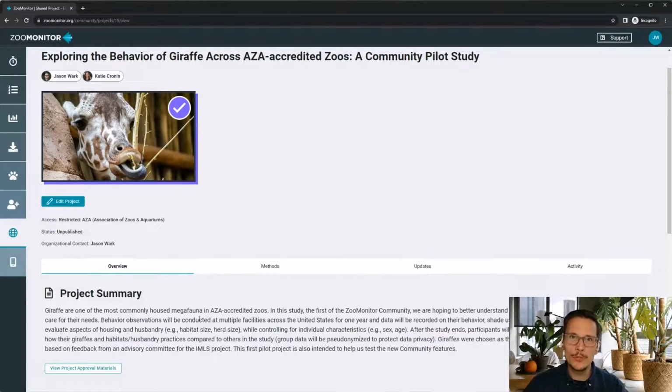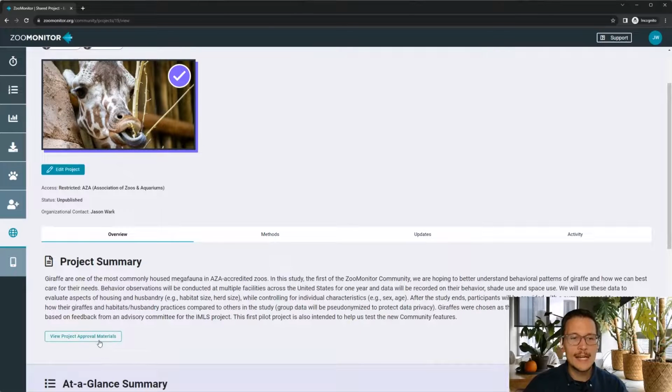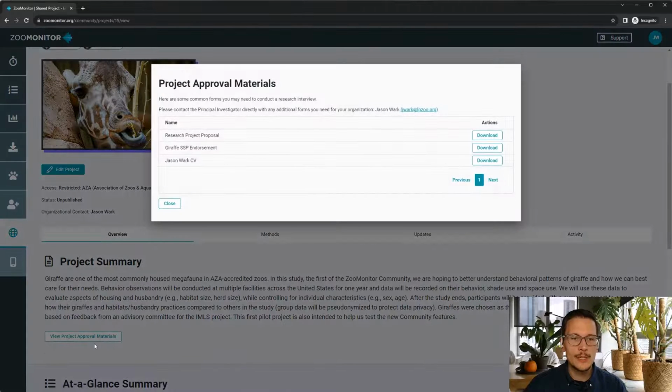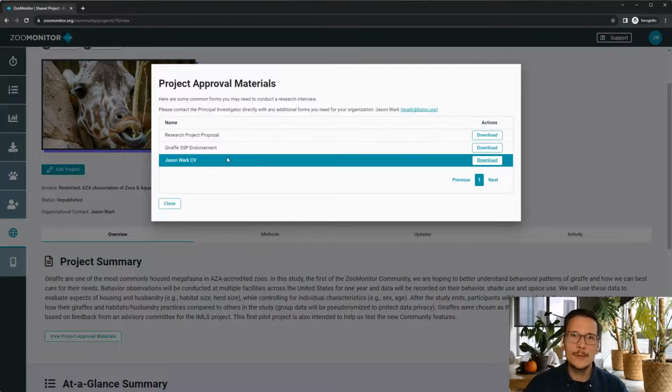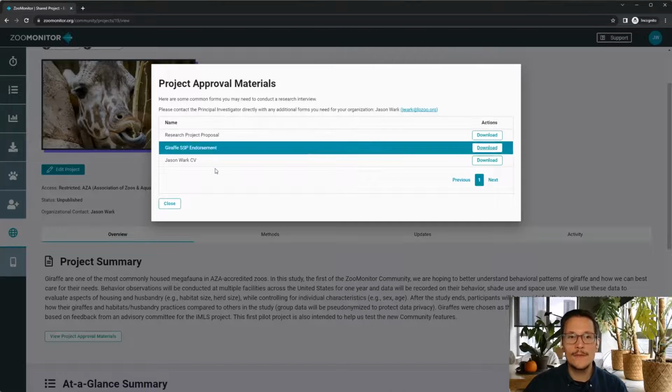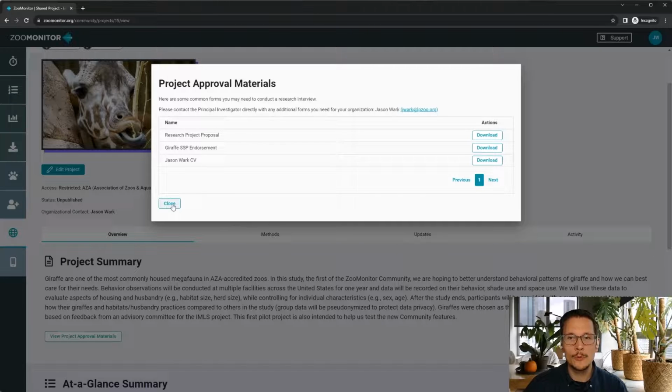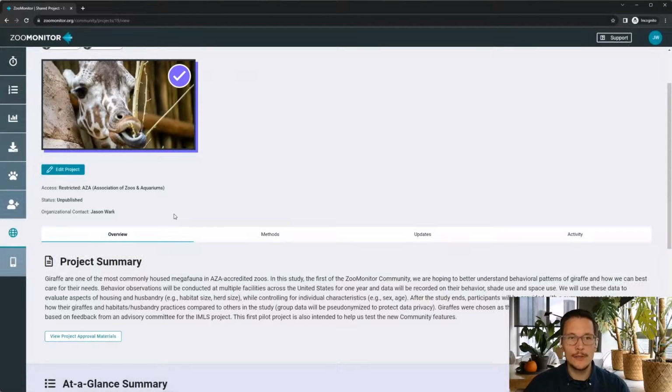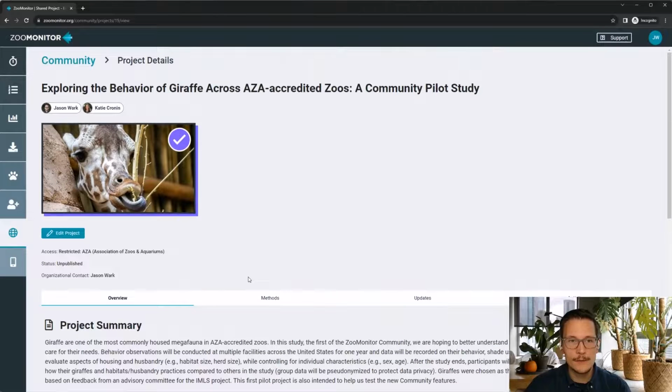So you can preview your project page before you publish it, which is nice. And then I mentioned those project approval materials. You have a button there. And so anybody, once you've published it, anybody that's interested in joining can click that and view any of those project approval materials right there front and center on your project. So that's it. So that's basically the steps to create a community study.